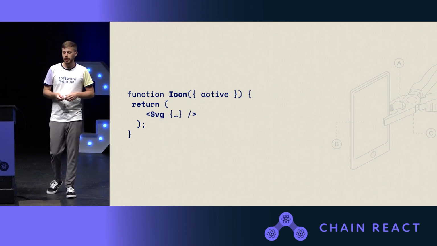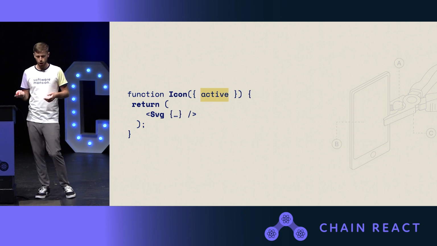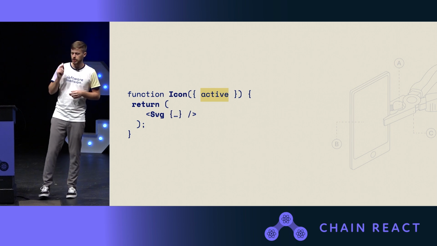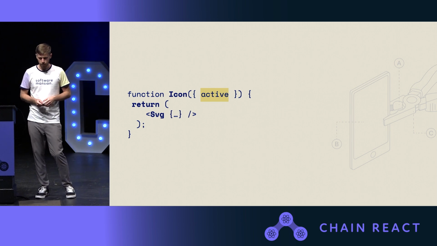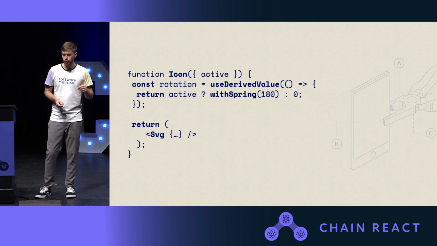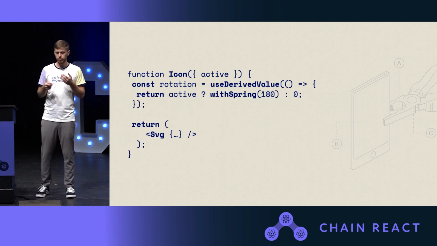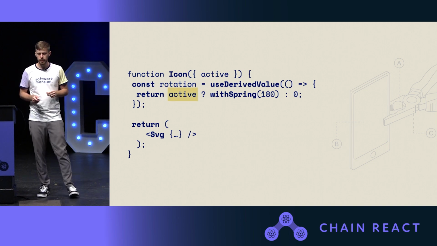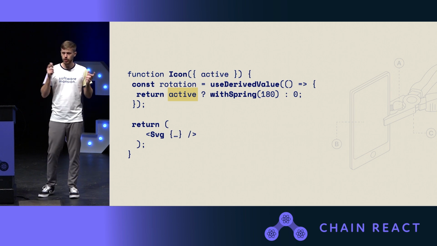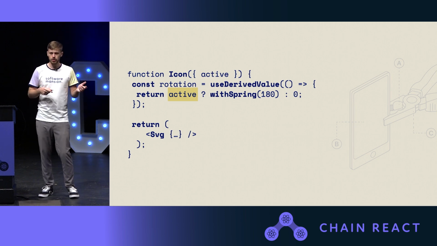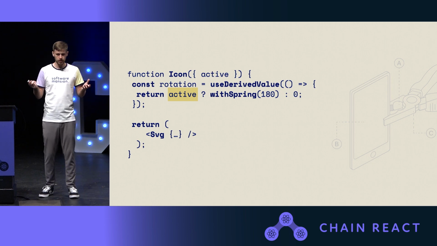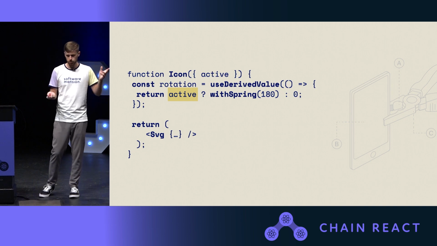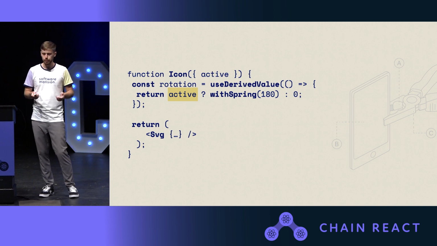Right. So you have a function component. It's an icon, right? It gets some React state from props. It's a Boolean true or false when the bottom tab is active. Okay? Simple. We'll use that React state to create a new shared value using the useDerivedValue hook. You get that isActive state, and when it's active, you do an animation with spring to 180. If it's not, you go to 0. So now we've created a new shared value that goes from 0 to 180 with an animation in like 2 lines of code. Got it. Okay.